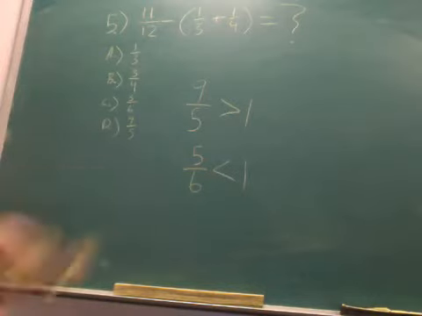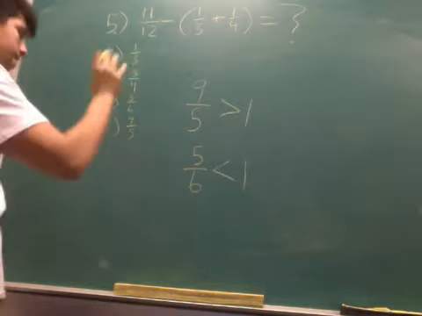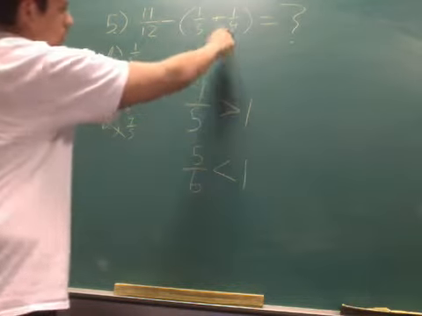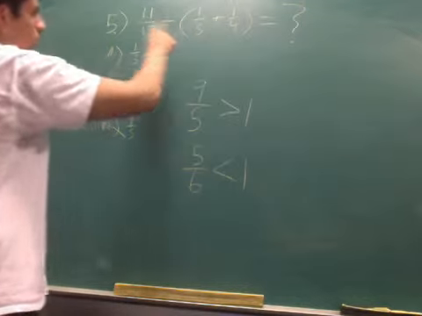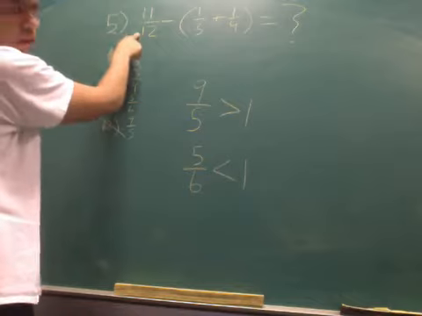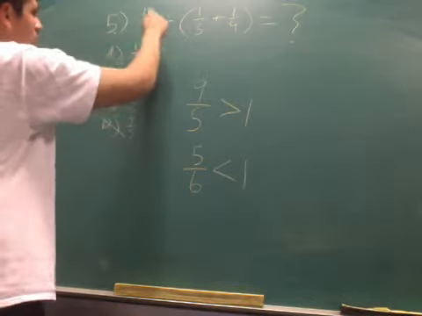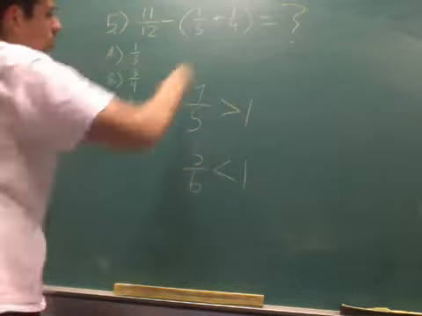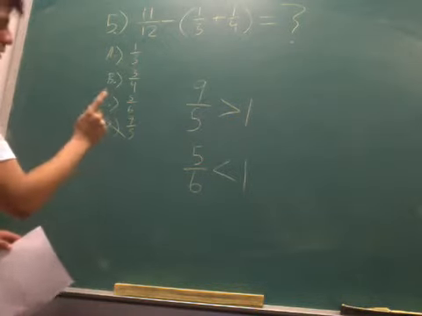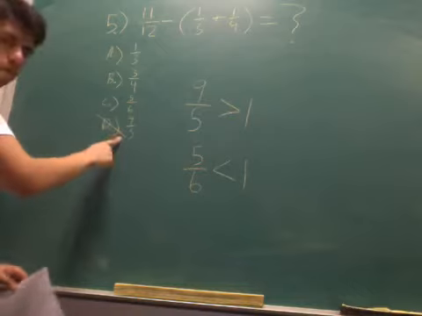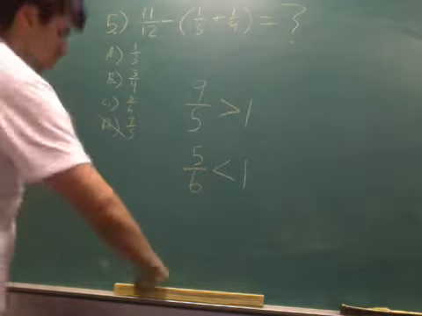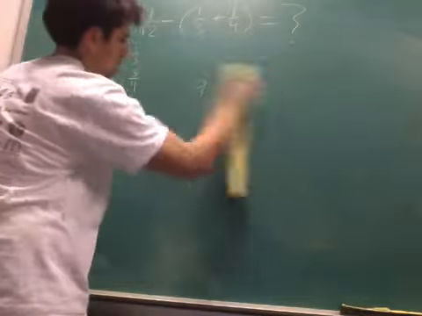Well, you don't need to know this right now, but this answer is not the correct answer because these two numbers are positive, so we're going to have a positive number in there. This number is smaller than 1 because the top one is smaller than the bottom one. 1 minus a positive number will be a number smaller than 1 also. So it obviously can't be that one because that number is bigger than 1. So that's why we cross that one away. It can still be one of these three though. Let's figure out what that number is though.